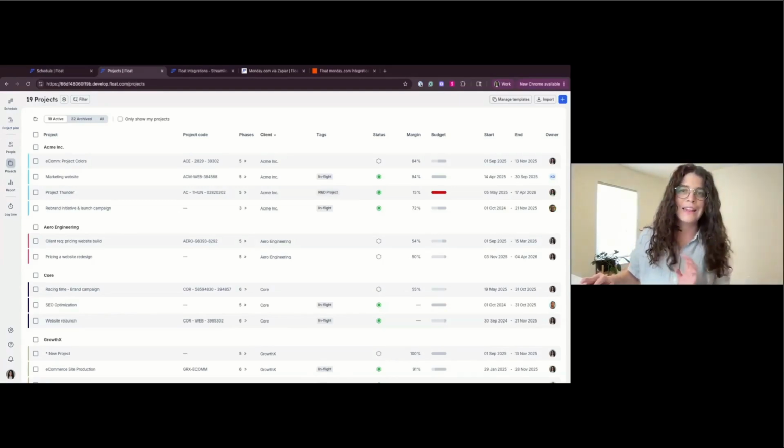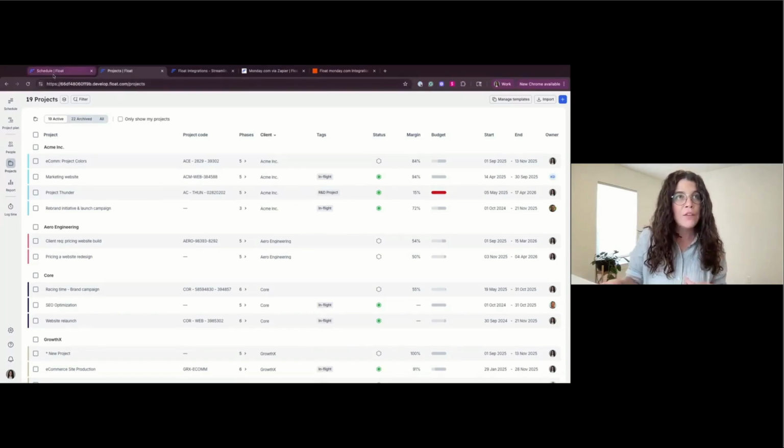Yes, everyone, it is tags. And the reason I feel that this is a hidden gem is because I don't think many people realize their full potential. So for us, tags are all about building out a database of specialized skills and custom attributes in Float so that you can always find the right fit for the work at any given moment.